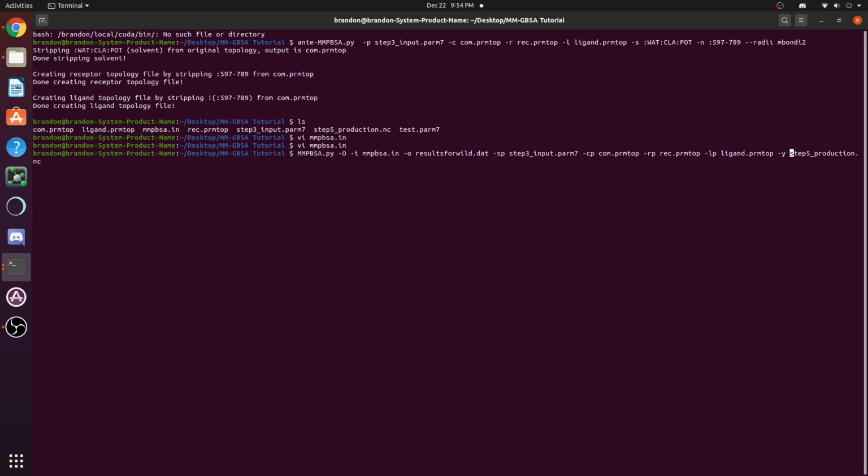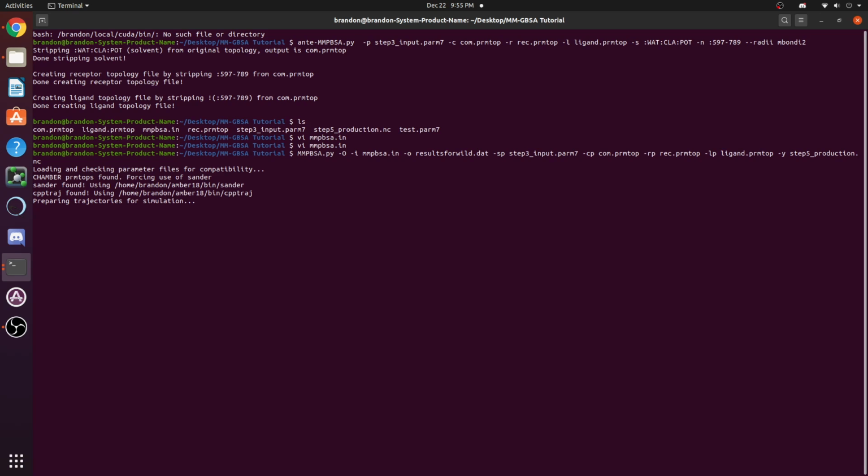And then -y is the production trajectory file. A lot of times it's named .nc for the compressed version. There's a few other versions that you can write out in Amber, but this is your production trajectory file here with y. You just press enter, it loads and checks your parameter files.